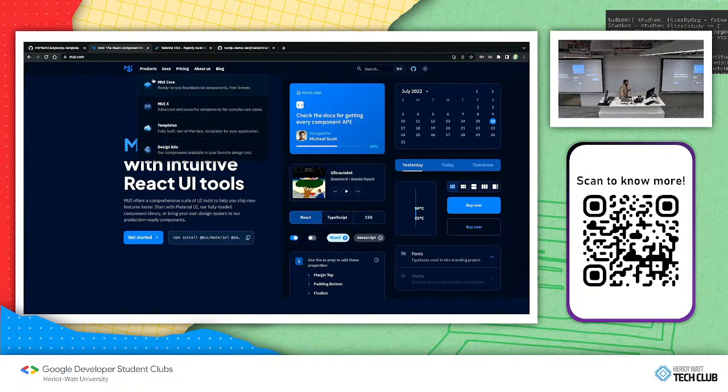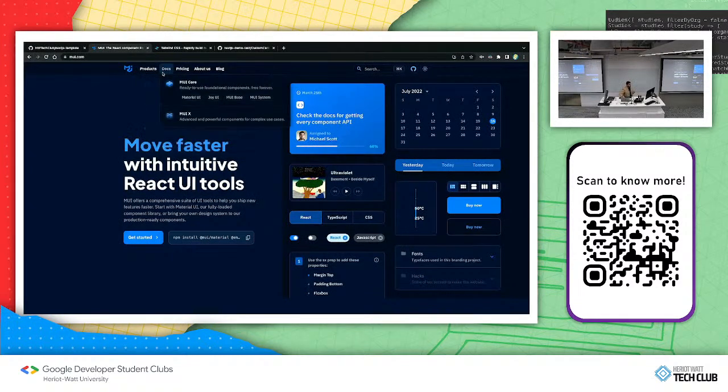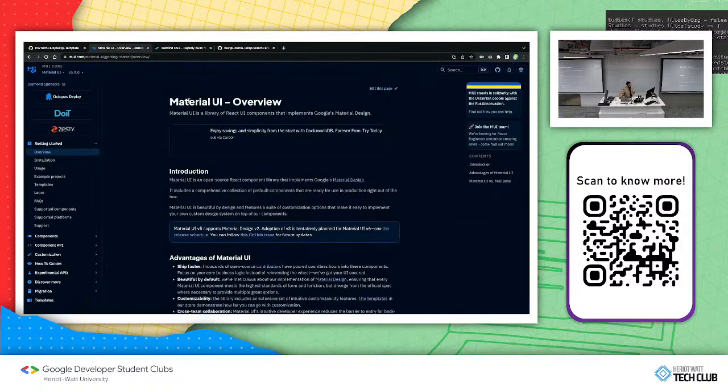So if you want to learn, you can head over to the docs at Material UI. They have excellent documentation. As I said before, it is open source, so there are a lot of contributors that help make the project better. The documentation walks you through what Material UI exactly is and how you can integrate it with different kinds of front-end frameworks.